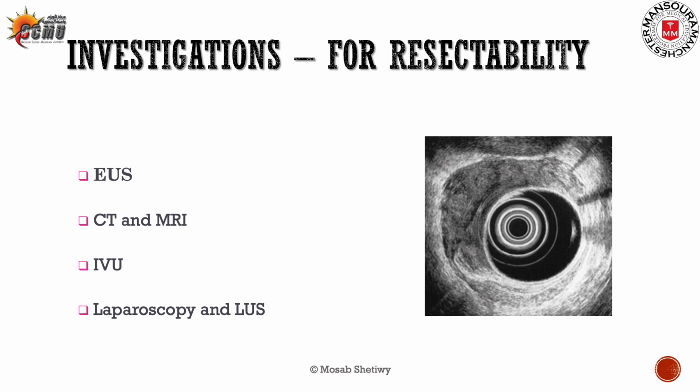And exclusively for rectum, we use for resectability either EUS or MRI pelvis. EUS is better and superior because it gives an idea about the extent of tumor invasion through the wall or transmural invasion. It gives an idea about the involvement of the sphincter, that's the internal sphincter, to guide further treatment or management plan. And it also shows the presence of enlarged lymph nodes within the mesocolon.